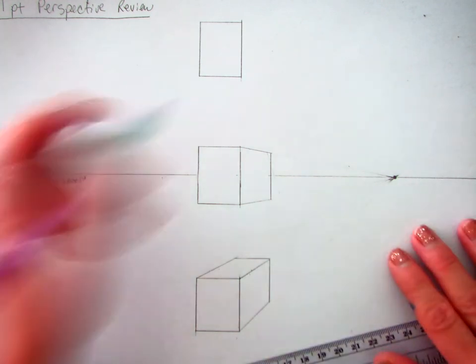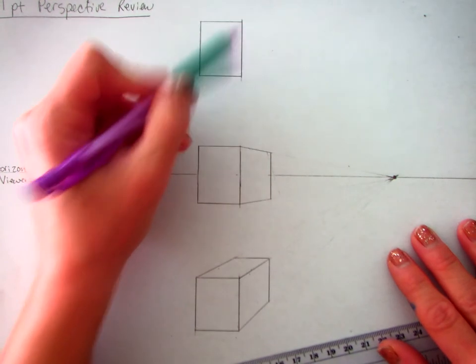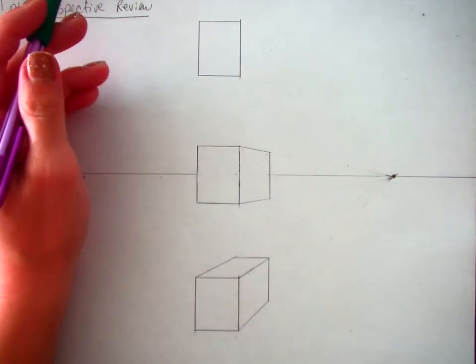Okay? So let's do the same steps on this one. I'm going to start with the same side. I'm going to take those two corners to my vanishing point.